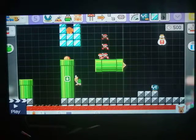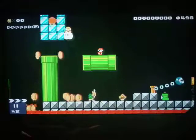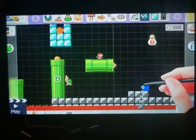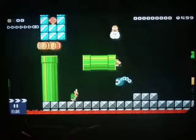You got these guys, the chain chomps. And you can make them so they're not attached to the post by shaking them. And they're kind of free to bounce around.